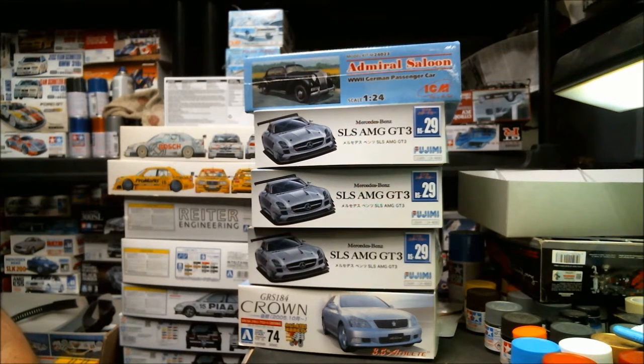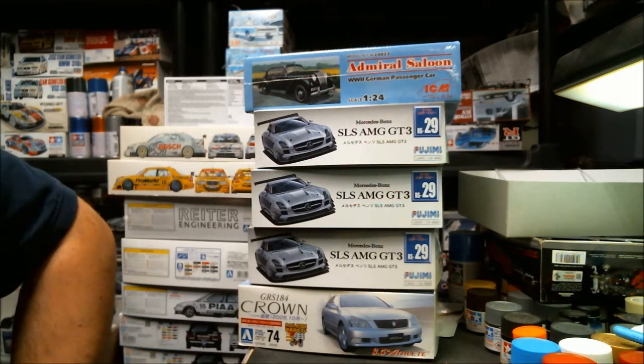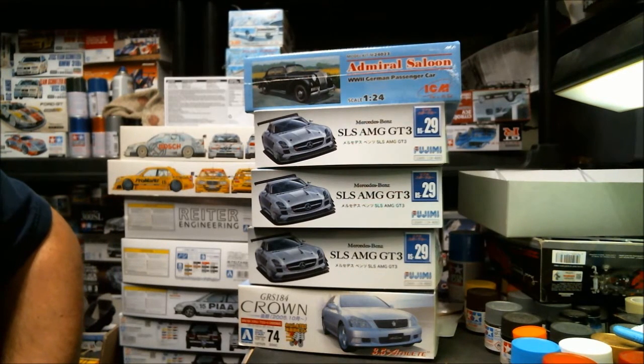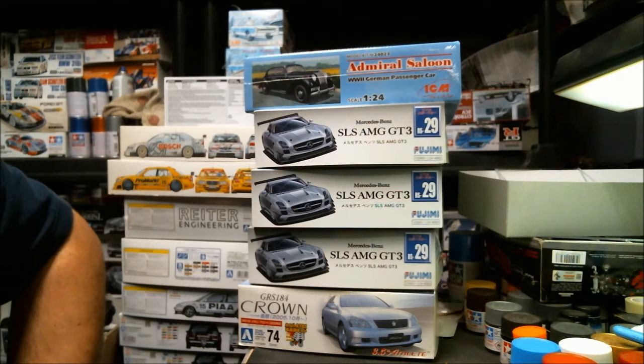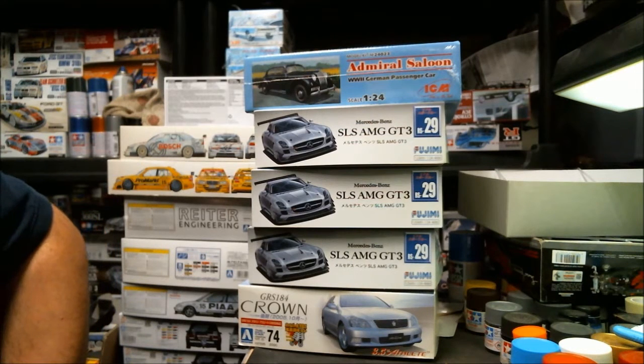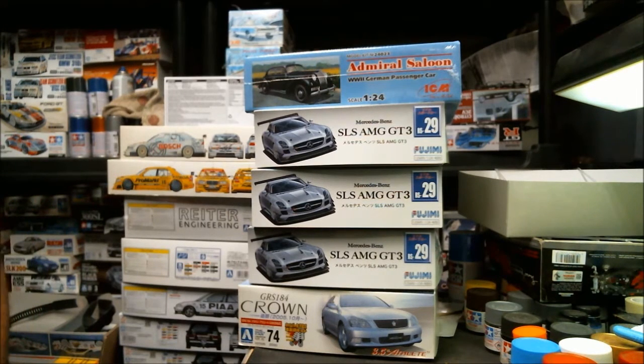Okay, guys, just a few things that have rolled in here over the last couple of days. The Big Mama Jamma box is still idling in Japan, probably until next week. I'm waiting on one model kit before I ship the whole shebang. Hopefully, it'll come out this week or before next Tuesday. Japan, of course, is on vacation this week, but it looks like the vendors will be open Friday and Saturday, and of course next Monday. But next Tuesday, I've got to ship it whether it's there or not.